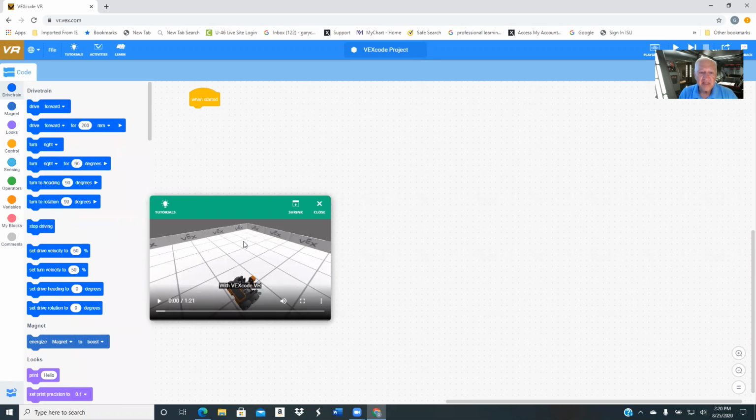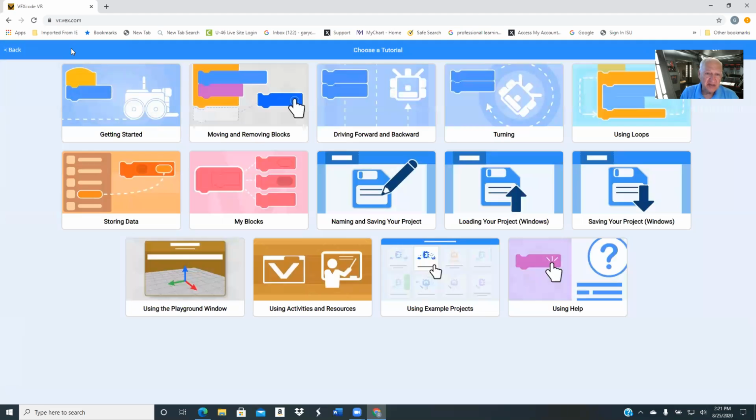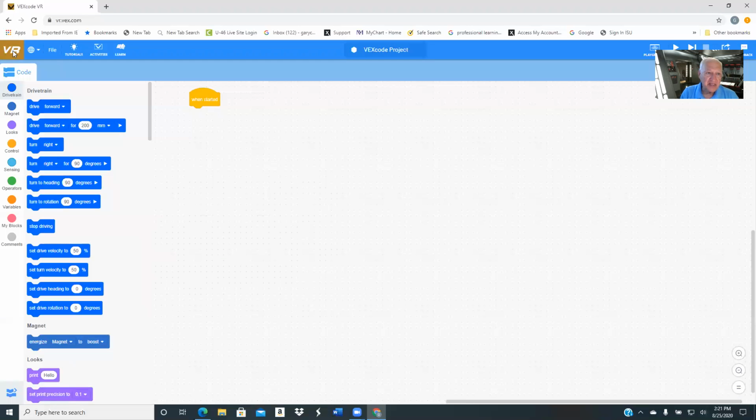And they start up. They actually got a tutorial that you can run and play. I'm not going to do that. Like I said, it comes up in block mode. They also have tutorials on here, so you can get tutorials that you can load up with software already pre-programmed. So that's nice. They do a nice job on that.